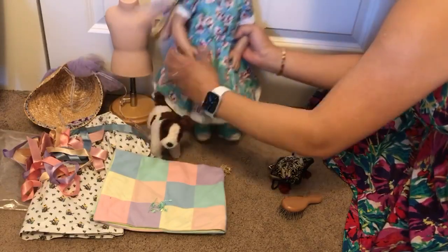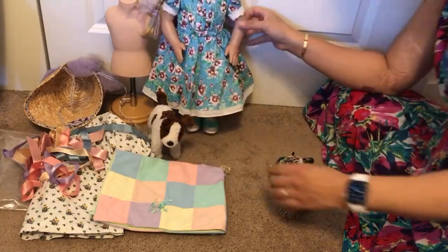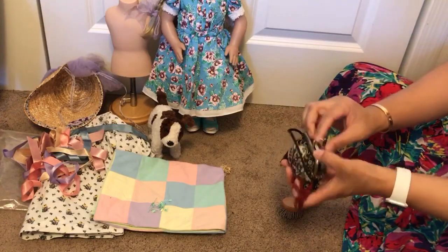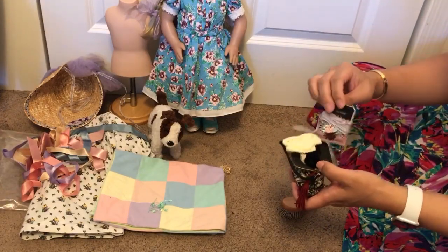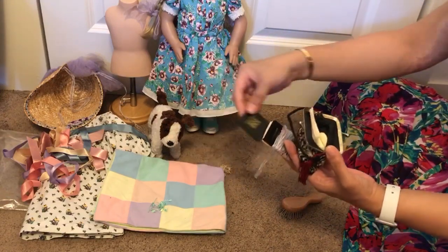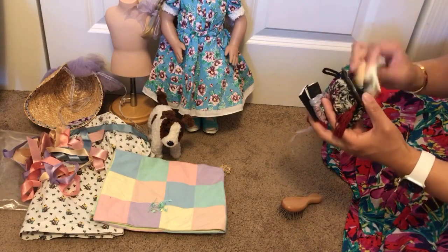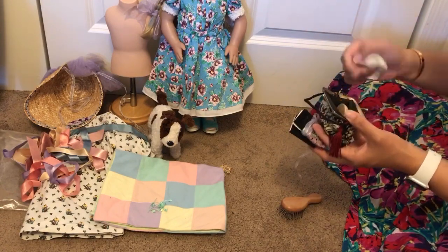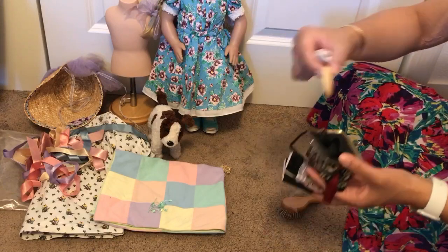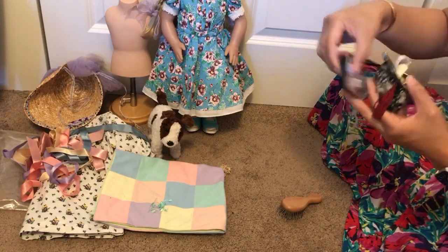So I just got this one from eBay. I'm kind of afraid to look in here — she's got little things in here. She's got socks, her little Bible. There are actually two little Bibles, so I think she must have had a Kathleen doll at one point and maybe sold it. But there are just some random things in here — it's a little random.